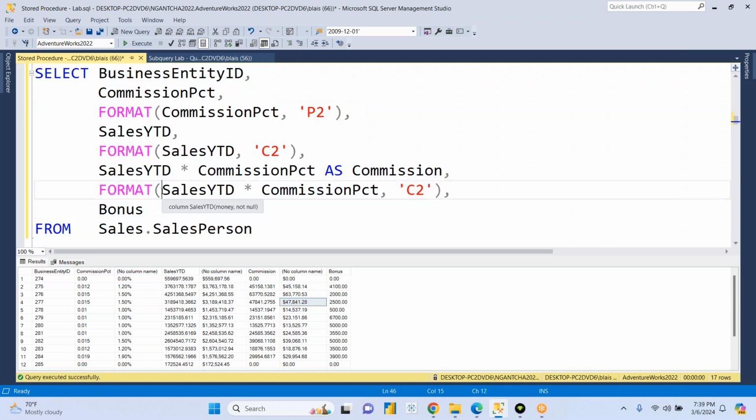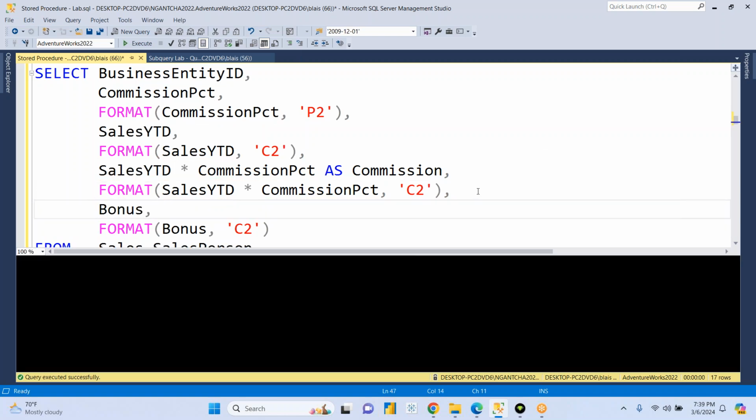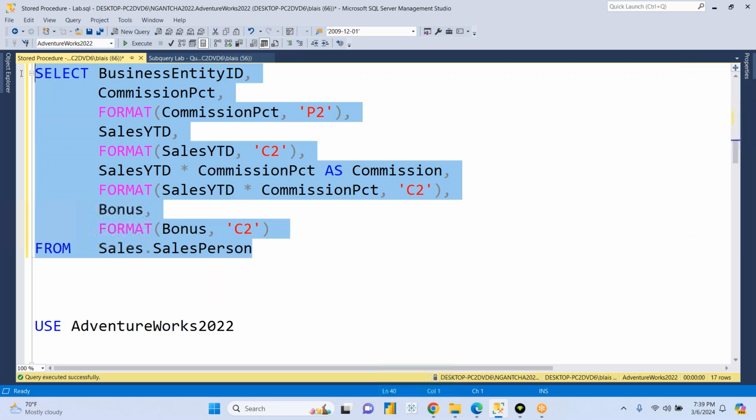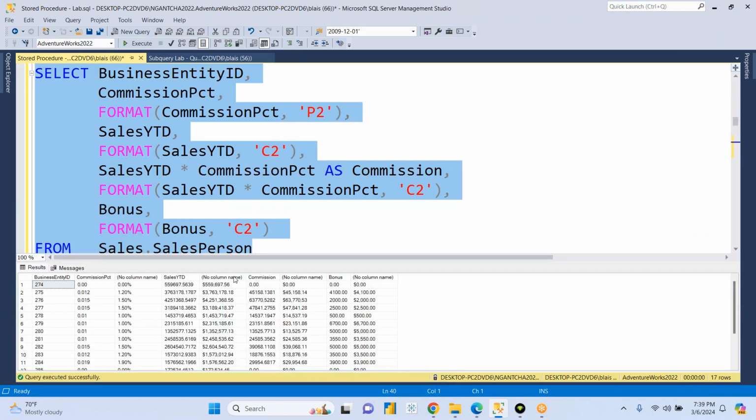The last one we're going to do is the bonus one. Right. Let's get the original bonus. Right. And then we'll get the formatted version. So in this, I'm going to format bonus as a dollar amount. That's monetary data. Currency, 2 decimal places. And let's get a copy of the original bonus column. Right. And then now you can just dismiss those original ones and keep the formatted ones instead of duplicating the column.